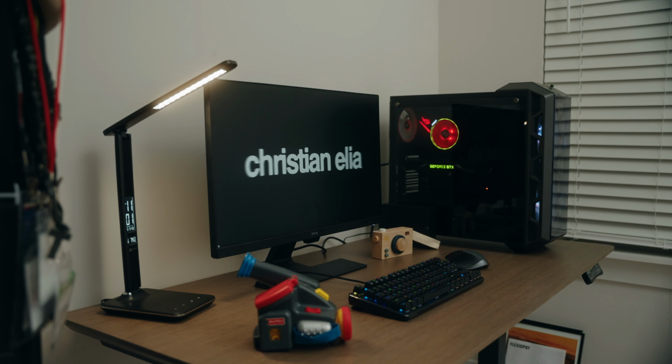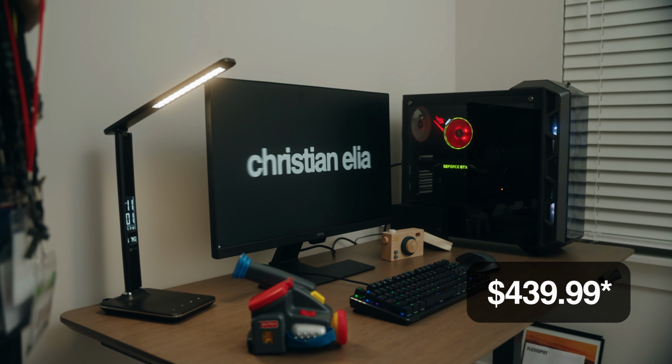I really like how custom you can get with the ordering process and how much you can really make it your own. And the price is pretty great and competitive as well, considering how you can configure it to be more or less expensive depending on your wants and needs. This desk configuration as it stands would currently run you about $489.99 before taxes, and after using it for a few days now, I can pretty confidently tell you that it's worth it.